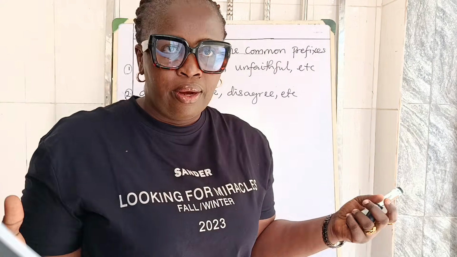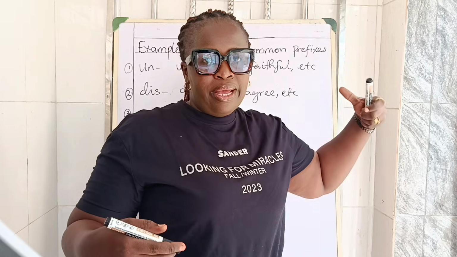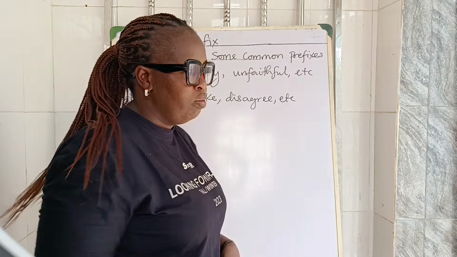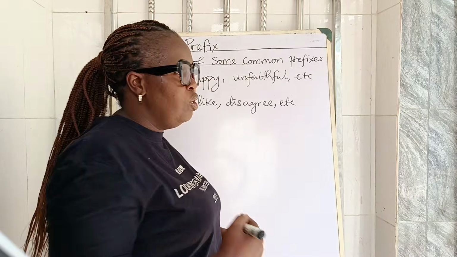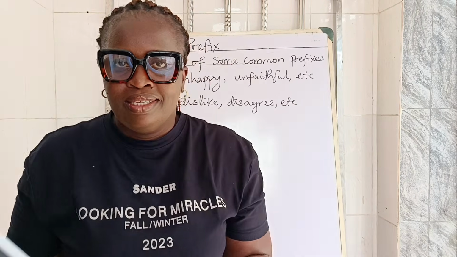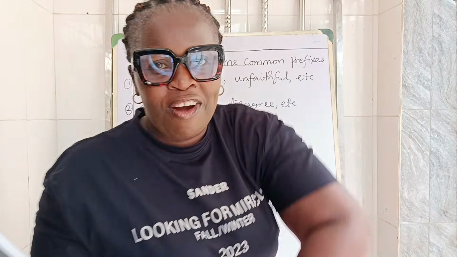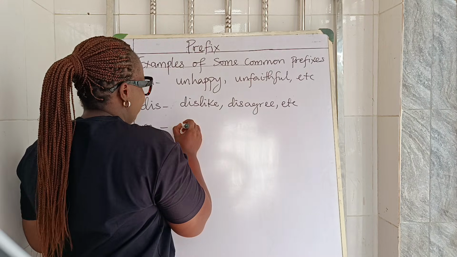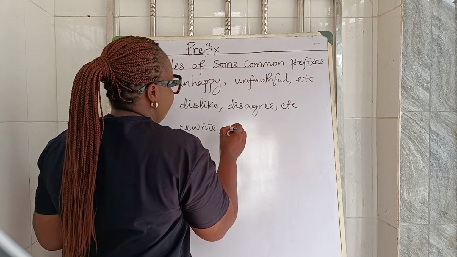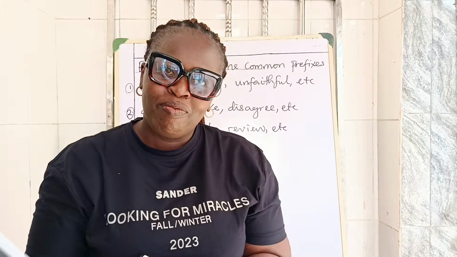Number 3 says re. Re. This is like you're going backwards. Again, you're repeating it. Back. Go back. Start afresh. Do you understand? Rewind it. An example is start. You've already started. And someone said restart. Can you view this? Review. Do you understand? I have written it. Go and rewrite. So that's what it means. So here we have rewrite, review, and so on, restart, and so many others.